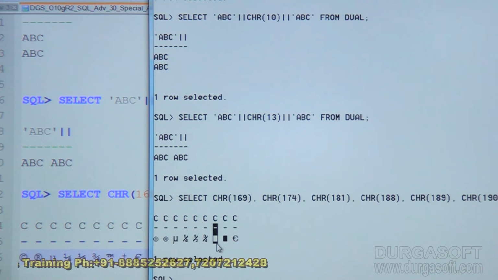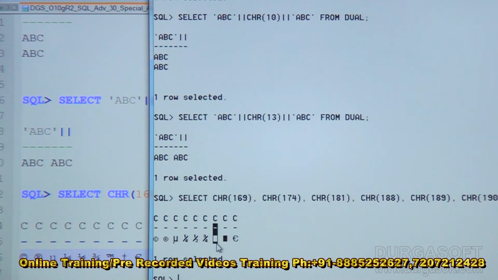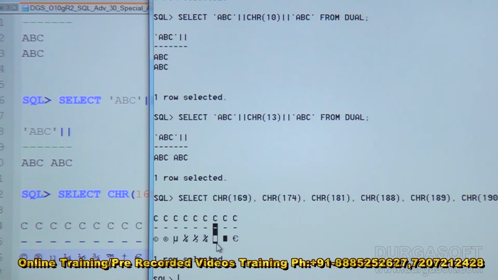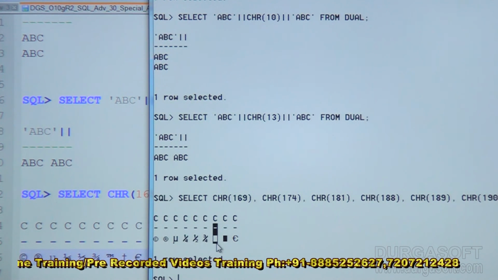Those junk characters will mostly be the tab, new line character, carriage return, or line feed. When we press enter while entering the data through the application, and it comes to the database, that new line character will be displayed as a junk character. So we need to replace them.